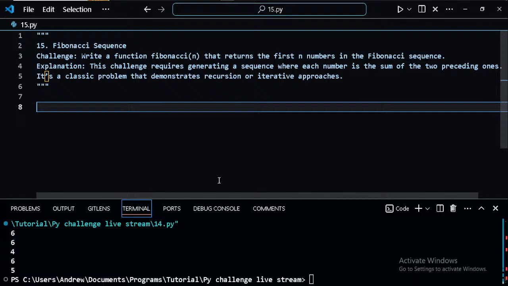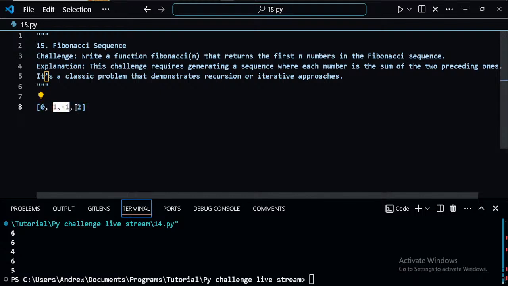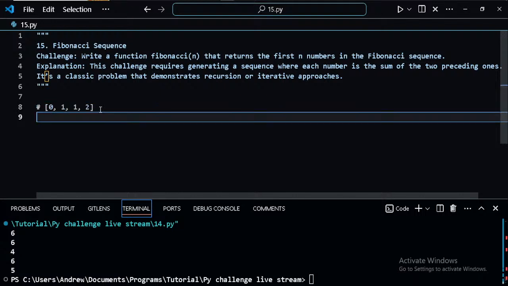The Fibonacci sequence is just a list of numbers in which the addition of the previous two numbers gives us the next number. So if we have 0 and 1, we have 1 next. The addition of these two numbers gives us 1. And if we have 2 next, the addition of these two will give us this. So this is what it is about.